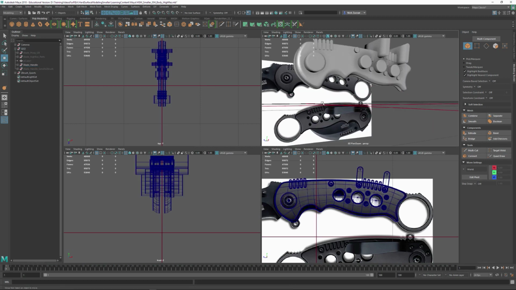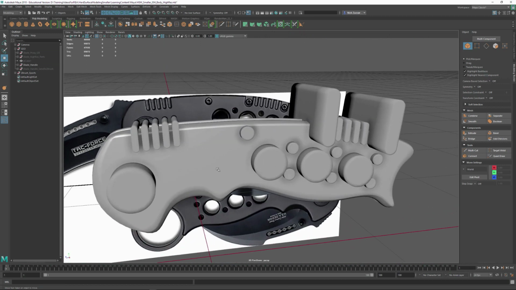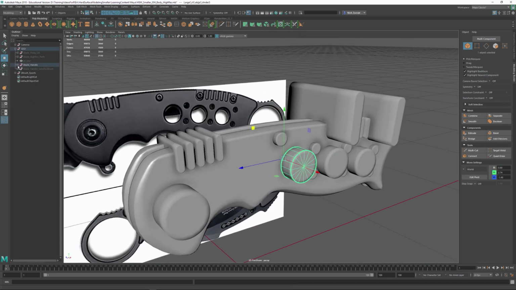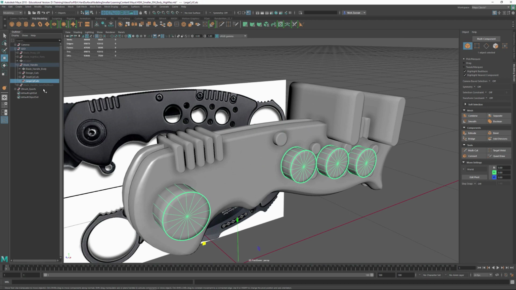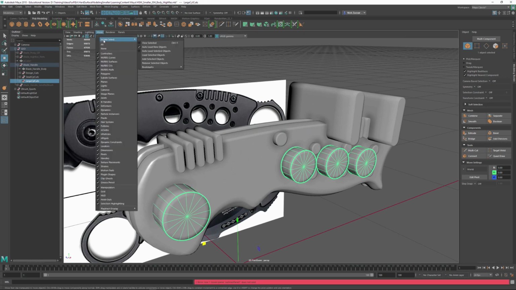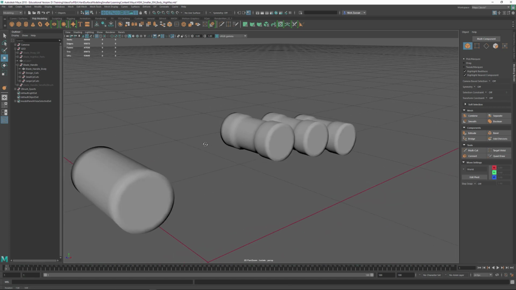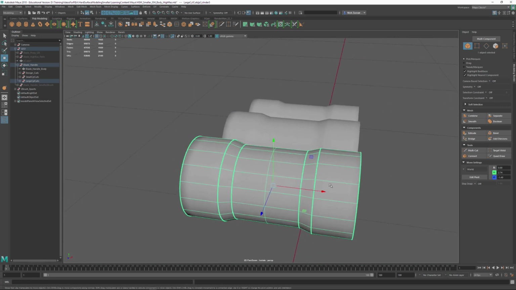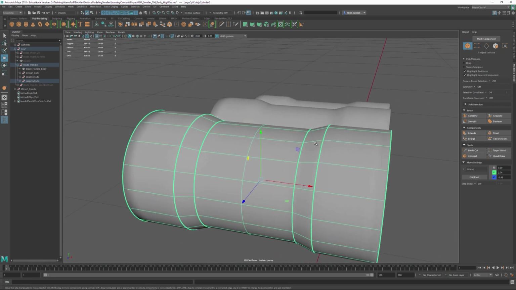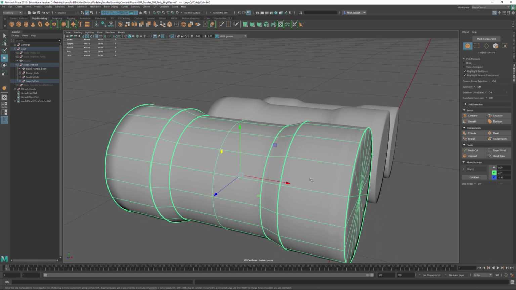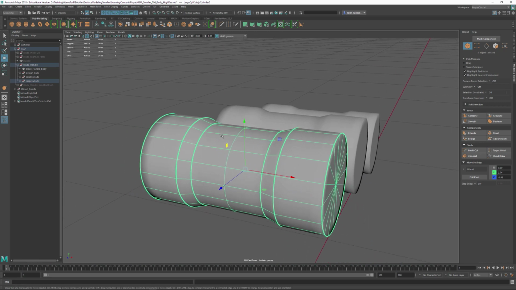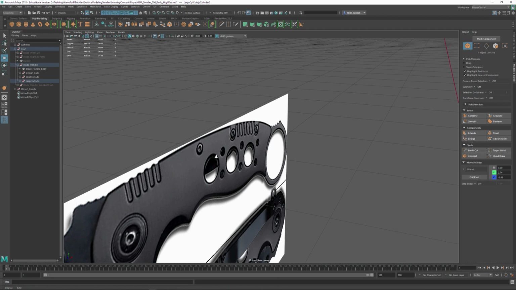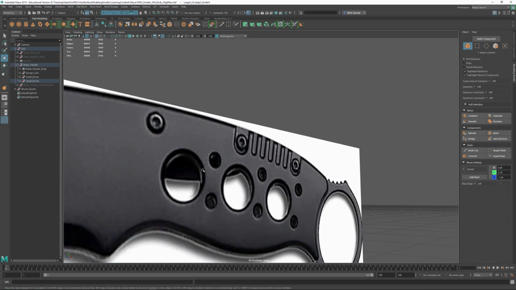Okay, the rest of these are just some cylinders. I do want to show you these parts for the cylinders. So I'll hit Control 1 to do an isolate select, or we can do show isolate view selected like this. If you take a look at the design, you can see that there's a little bit of this bevel going on. So we've got to do this positive shape like this and pull this in to get these bevels that we see going on here. So I'll hit Control 1 like this too, and you can see within here what I'm talking about, how there's an outer part and it dips in a little bit and then cuts out from there.